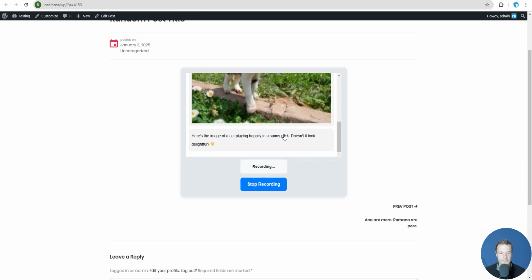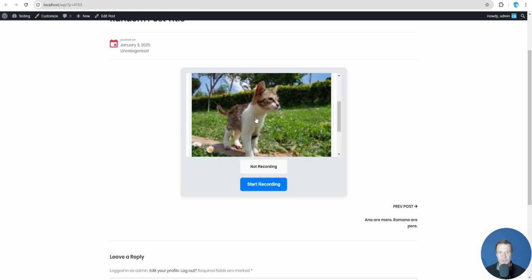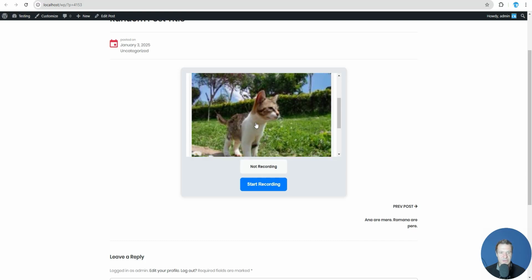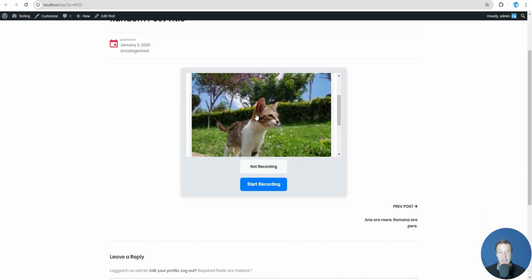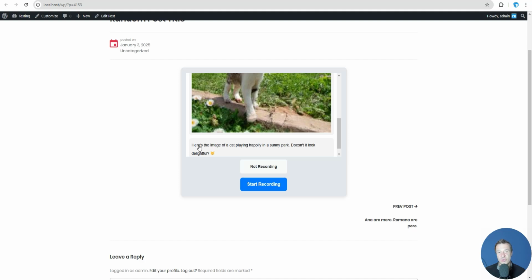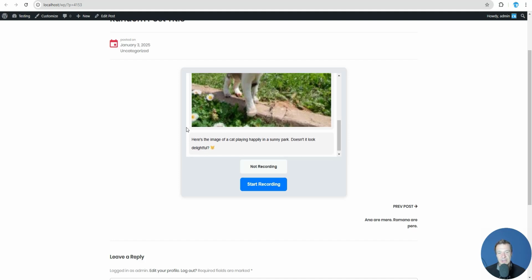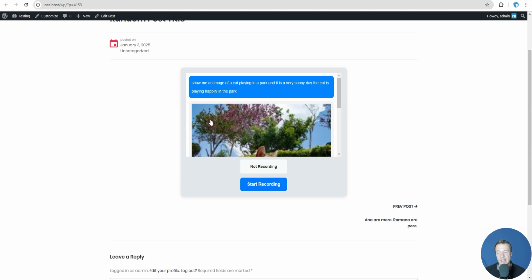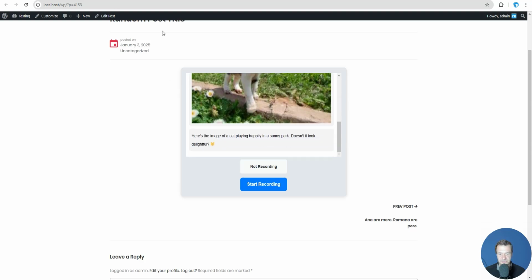Doesn't it look delightful? Okay, so you can see it is a low resolution image this time, but we can tell it to create high resolution images also, and it is also telling about what it did.